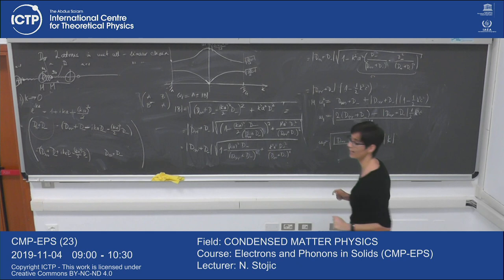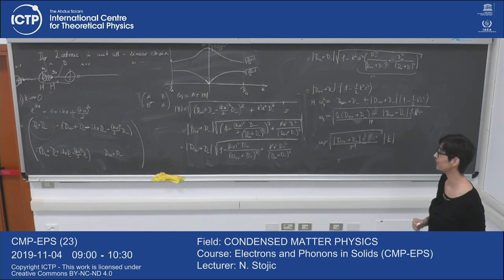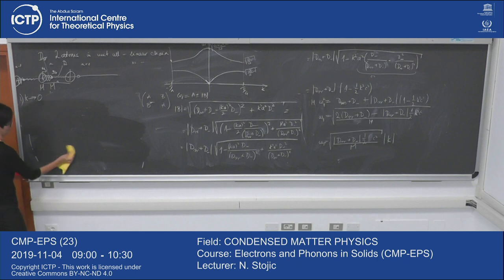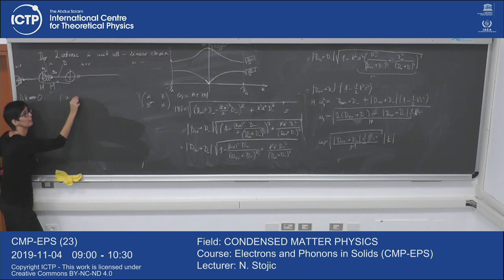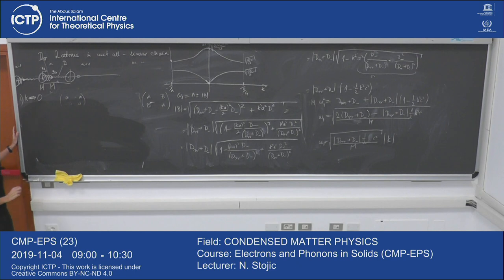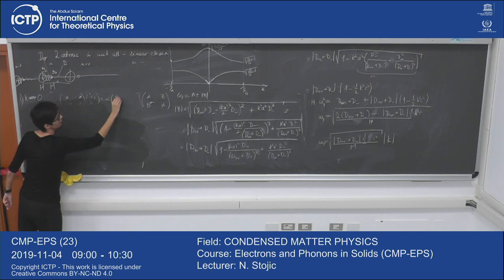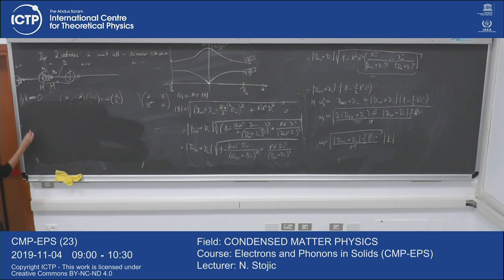First, I want to solve for the eigenfunctions, how they move. But for that, I would need the determinants I was writing before, which I don't have written anymore, which is a bit of a pain now. I think I'll have to copy it. So for k equals 0, we had a matrix A minus A, times U1, U2. I'm now solving for U1 and U2. It has one solution when omega is 0, that U1 is equal to U2.